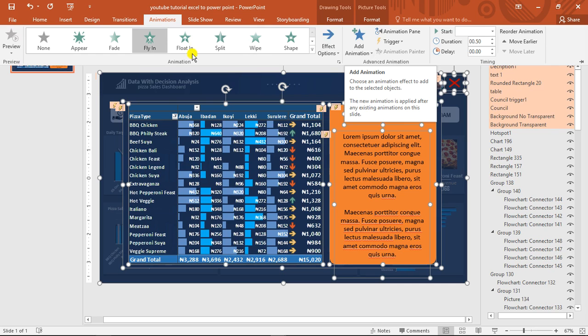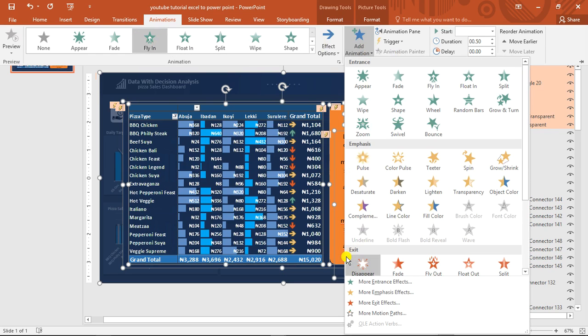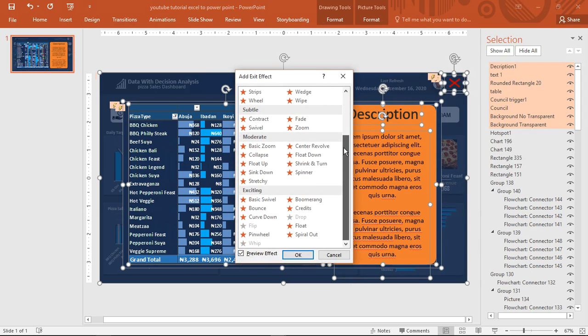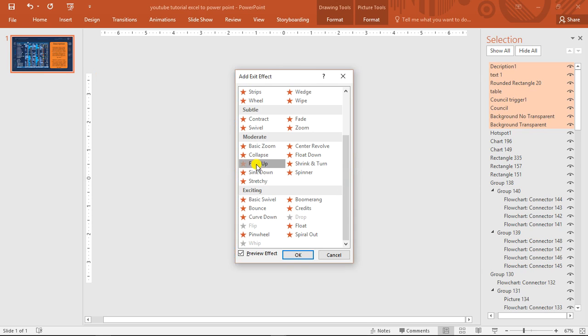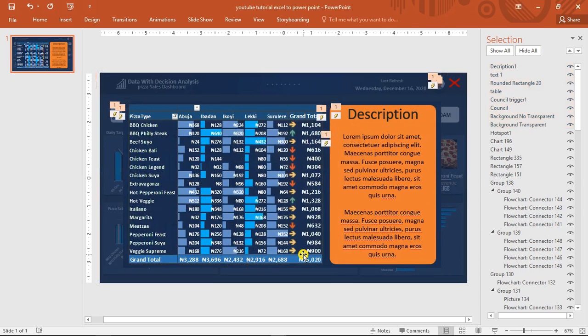We're not going to make any of this selection right here. So go to add, and you're going to see this particular aspect right here where we have our exits. So what we need right now is the exit. You can either choose from these exits we have right here, or you click on more exits. Here you go, it presents you with more exits that you need to know about before you make your selection. So I'm going to say, okay, I want it to float up every single time it disappears, just like this. If I love that, I'm going to say okay, fine, that is nice.